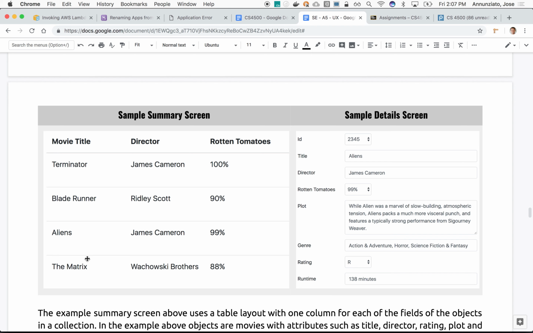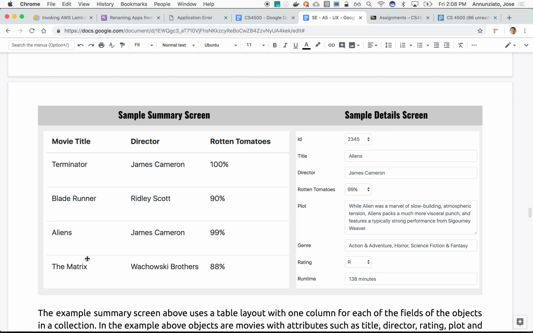Yes? If I select a particular one, it navigates to a details page, and the details page might have lots of fields, additional attributes, like the plot, the genre, the rating, the running time. Also, it lays out the content from left to right. On the right-hand side, the fields are specific to the data type. If it's a date type, maybe it has a date widget. If it's an enumerated data type, maybe it has a drop-down. If it's a long string, maybe it has a text box, and so on and so forth. Make sense?